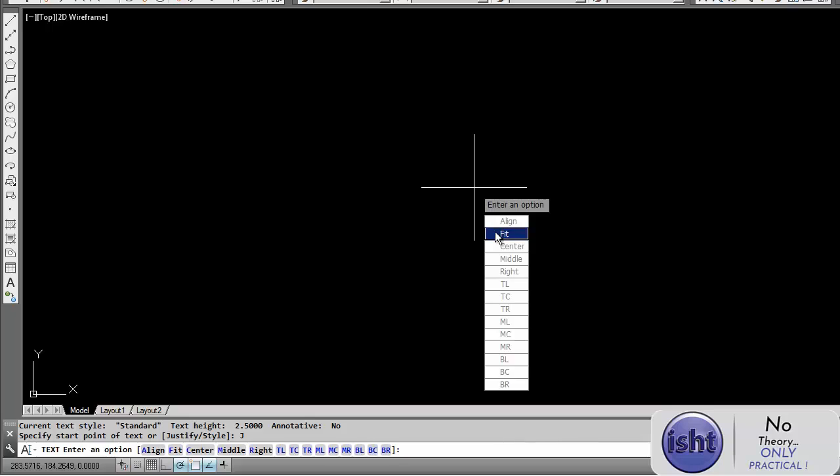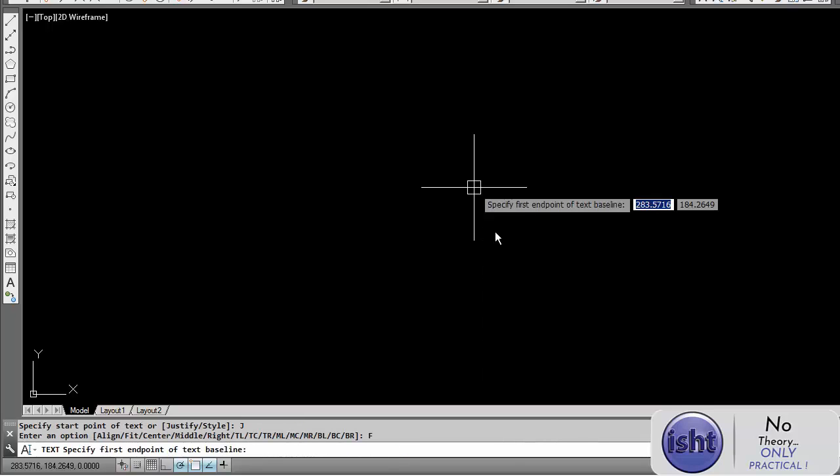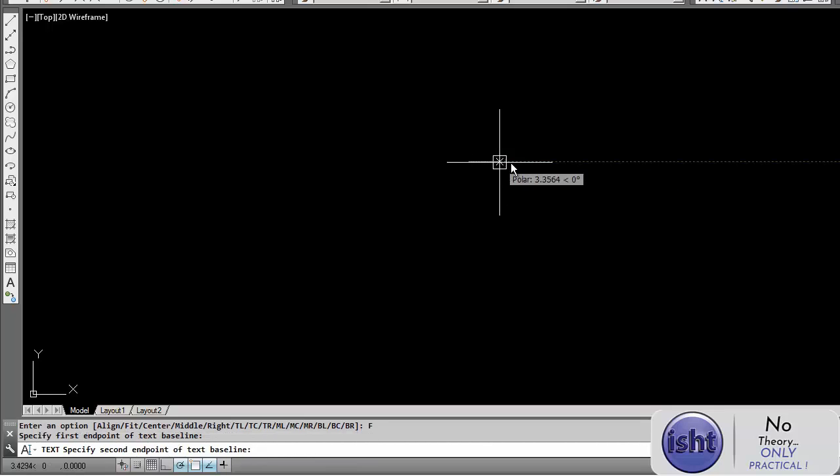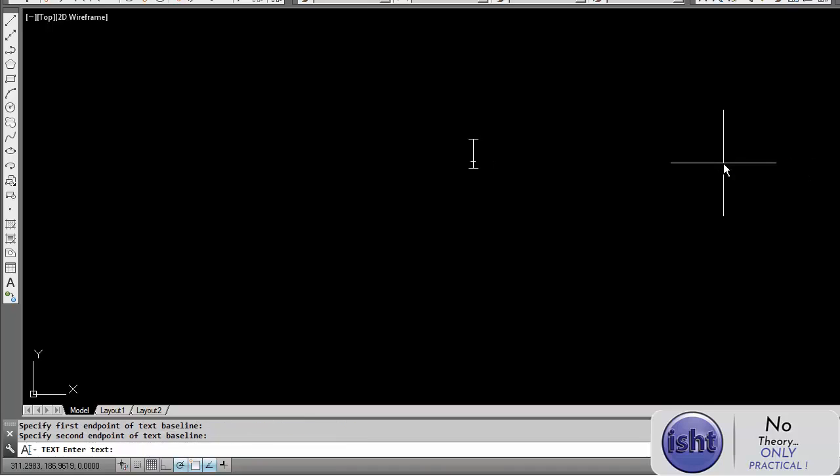Okay, now I will first explain fit. See, I have selected fit, and then I will select a line here, a point, and then click. Now I will write a text here.